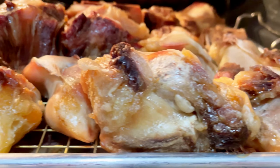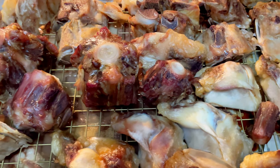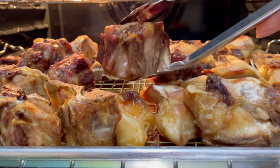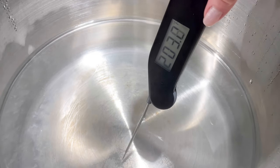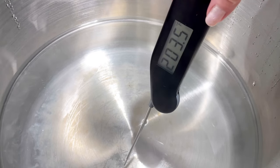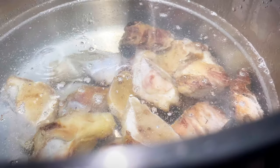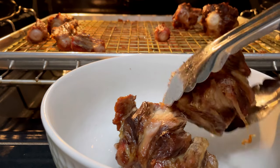When choosing bones for broth, choose mature bones for a deeper and sweeter flavor. Do you see this beautiful golden color? This is after slow roasting it for 2 hours. At this time, turn off the oven and check the temperature of the water. Keep it at 200 degrees Fahrenheit when simmering the broth. Now it's time to add all the bones to the stock pot except for the oxtail. Transfer the oxtail to a bowl, let cool and keep refrigerated until needed.